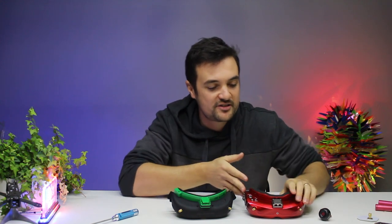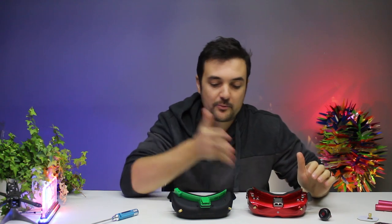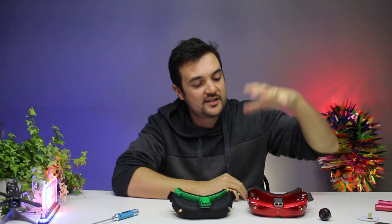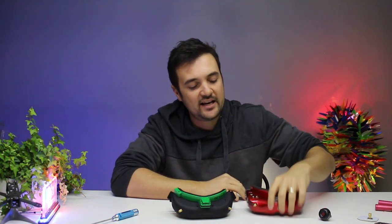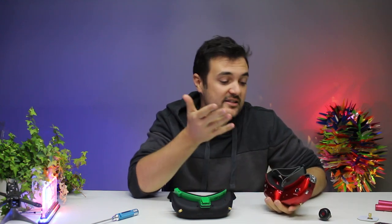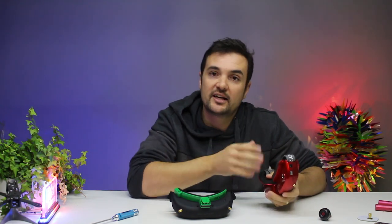When you get the Sky Zones, I really like the image. I think it's super bright. It's 16x9, where this one is 4x3. This one's got a built-in receiver, so you can't upgrade. It didn't come with a battery, even though it came with a battery cable. You don't get any decent antennas with this thing. Sky Zone support, well, I'm not too sure how that's going to go in the long run, but I really do like flying this goggle, and I really like the fit of this one.